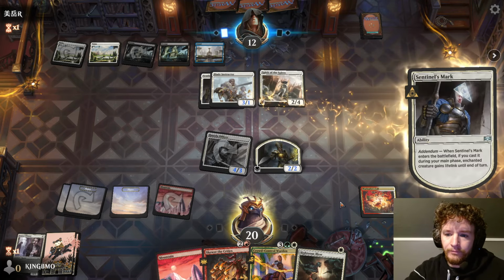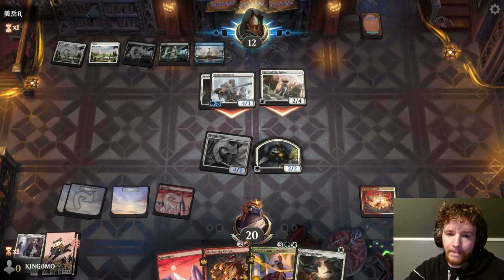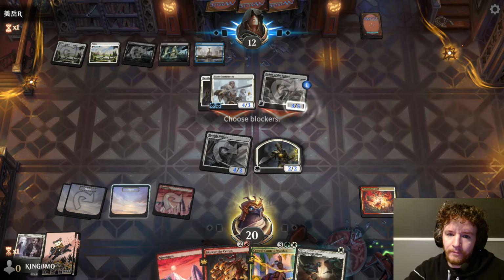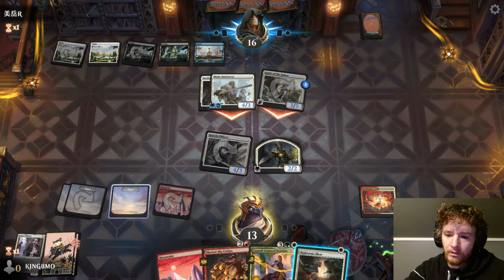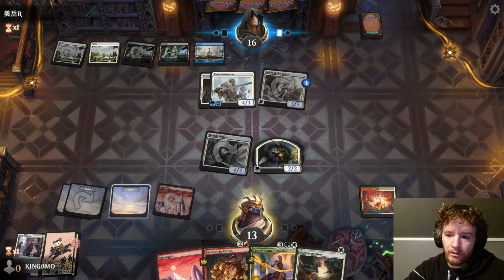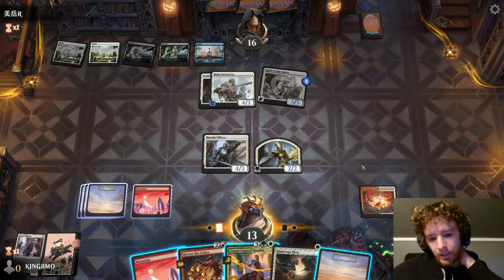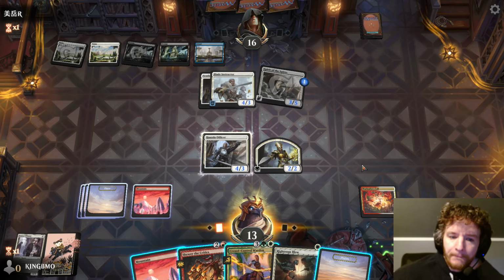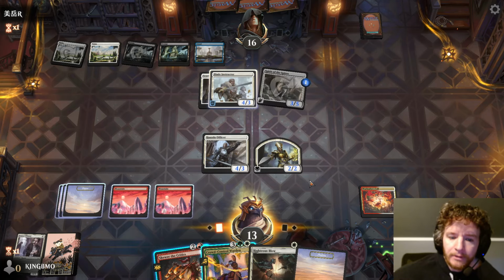Addendum enters the battlefield. It gains lifelink until end of turn. Okay. I really messed up there, guys. I'm very sad about it. Very sad. I really messed up, guys.